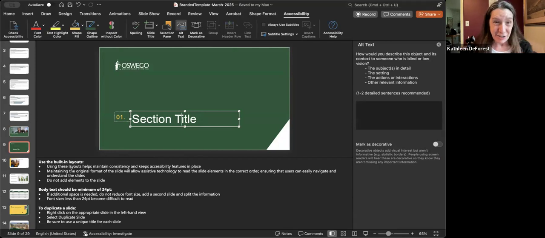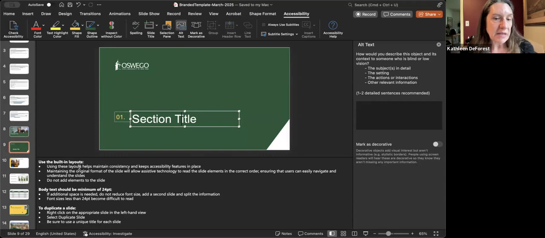It makes it easier for you, the PowerPoint creator, rather than spending time adding elements or trying to create your own slides. We recommend using the built-in formats. And maintaining the original format of the slide also allows assistive technology to read the slide elements in the order that they were intended.